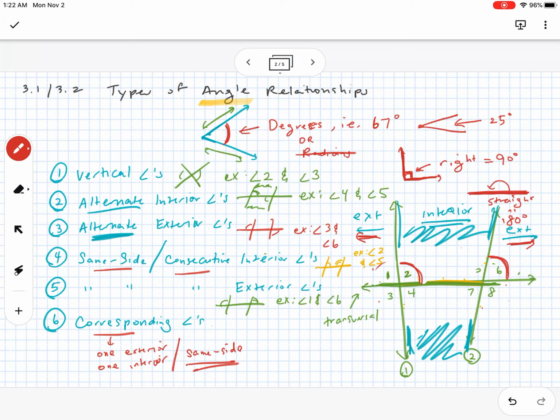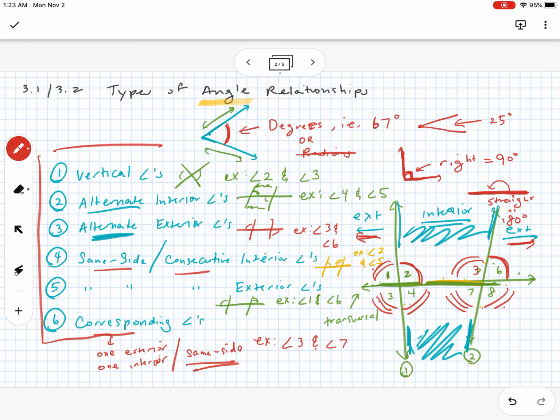So notice it's also on the same side, right? So we're not alternating. And yeah, I think that's about it. So like angle 2 and angle 6, angle 4 and angle 8, right? You see one interior, one exterior on the same side. And then like angle 3 and angle 1, and then angle 7 and angle 3. Okay, so there's a ton of examples there that I gave, but just to point out one of them, let's say angle 3 and angle 7 are corresponding angles, okay?